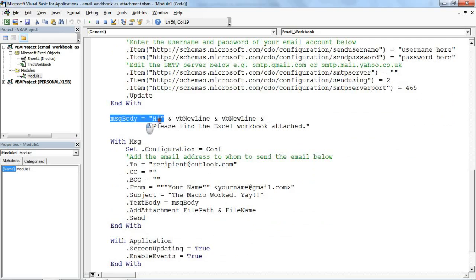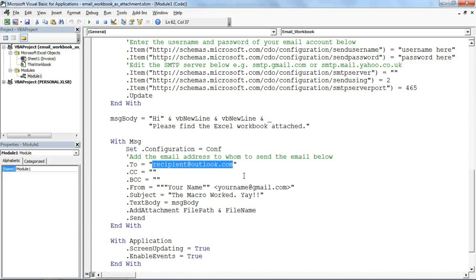Then we have a little bit here, just creating the message. So feel free to change this as you need. That's doing exactly what it says really, creating new lines. Putting it twice so I get a blank line. That's the body of the message. You will then need to put the recipient in here. So in this example, I literally just typed in the email address I want to send it to. You could grab this email address from maybe a cell on the worksheet or something like that in your example.